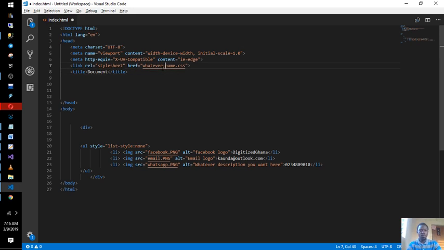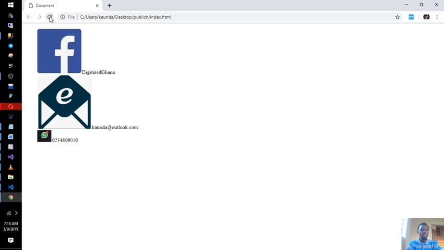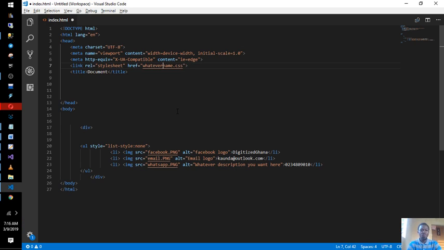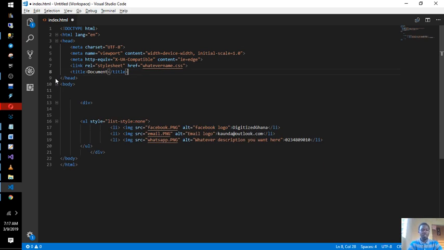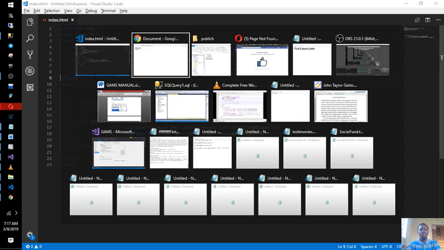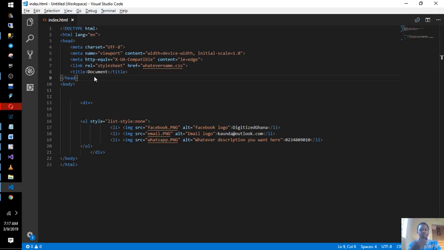The CSS is still working. If you want to know it's not working, you just break this. It's not working. So if you get the name of the file right, you realize it's working. So we've achieved the same thing. And we've also seen the 3 different ways you can use the CSS. Either you use it right with the image here, or you go and put it in the header, so it could affect all images in that particular page, or you take it outside totally into another file, and then you import, and then that will affect every page you add this link to, making use of it.